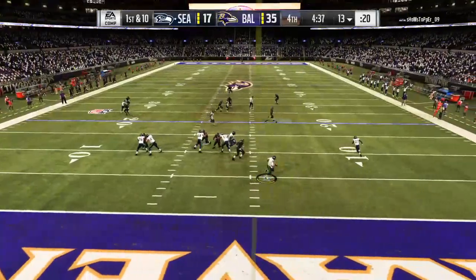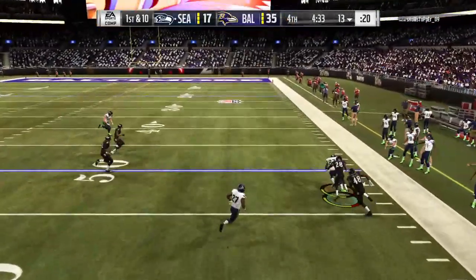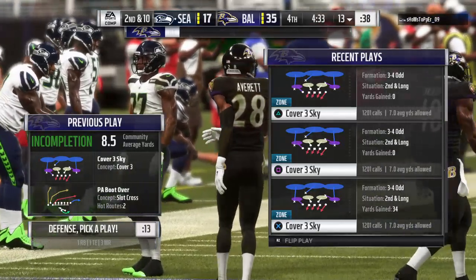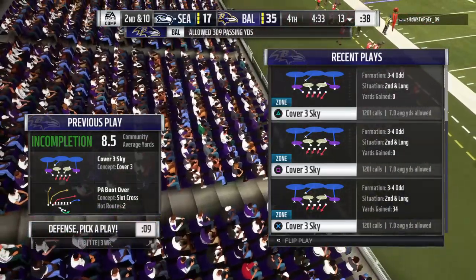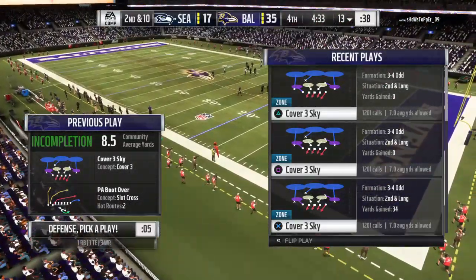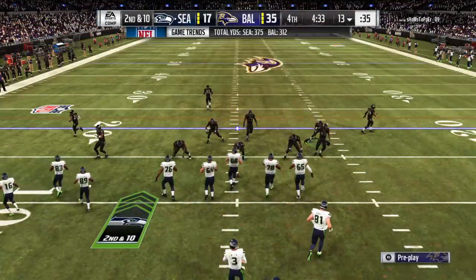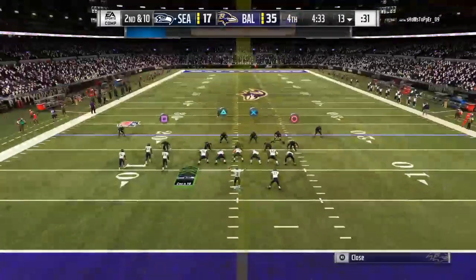After the interception, here's Wilson. Flush to his right. On the run, he'll let this go deep right side. And it drops down incomplete. Thought he might have had it. Instead, 2nd down. This defense is continuing to contest every deep ball that is thrown downfield. And, look, it doesn't matter whether you're playing man or zone. Eventually, that becomes man-on-man, and you've got to trust yourself and go up at that moment of truth and make a play on the football. So now 2nd and 10 after the incompletion on first down.